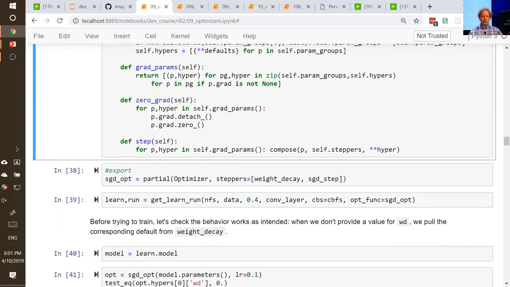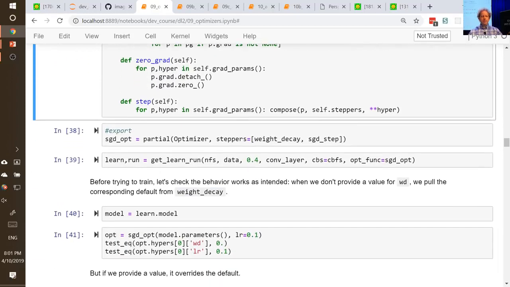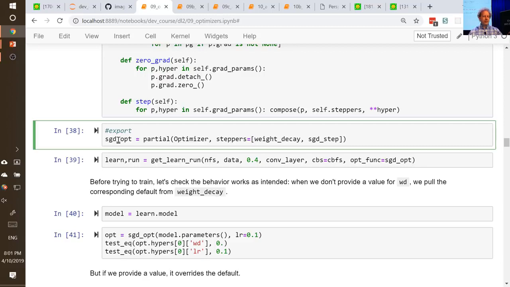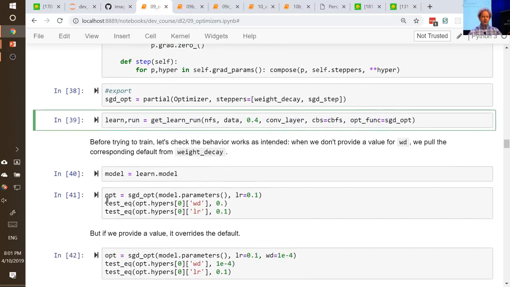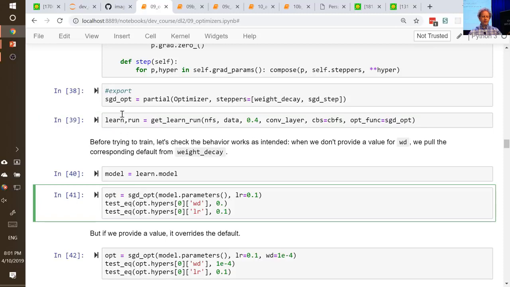So now we can say, let's create an SGD optimizer. It's just an optimizer with an SGD step and weight decay. And so let's create a learner, and let's try creating an optimizer, which is an SGD optimizer with our model's parameters and some learning rate, and make sure that the hyperparameter for weight decay should be 0, the hyperparameter for LR should be 0.1.